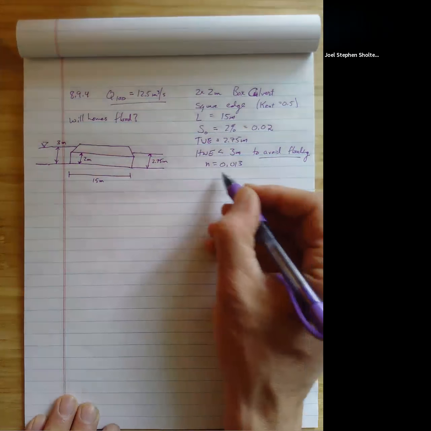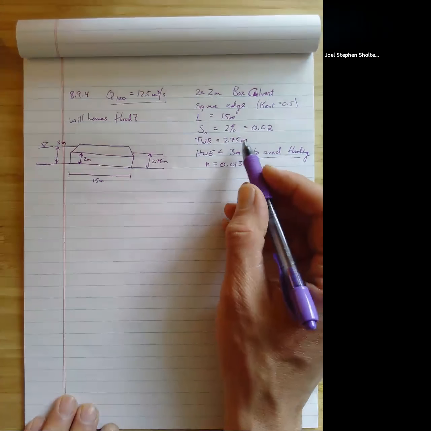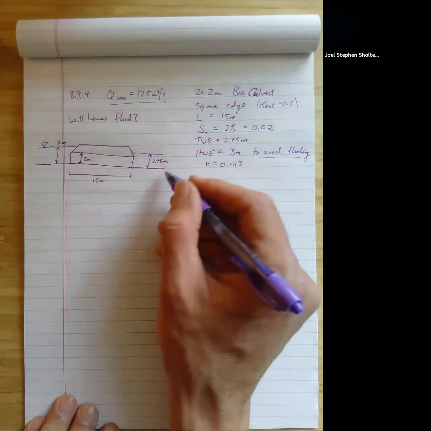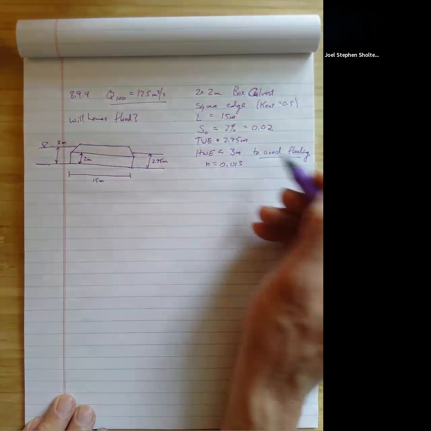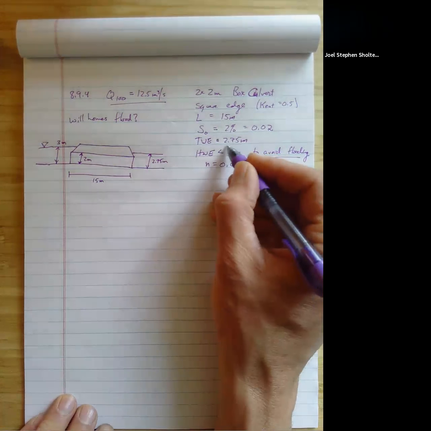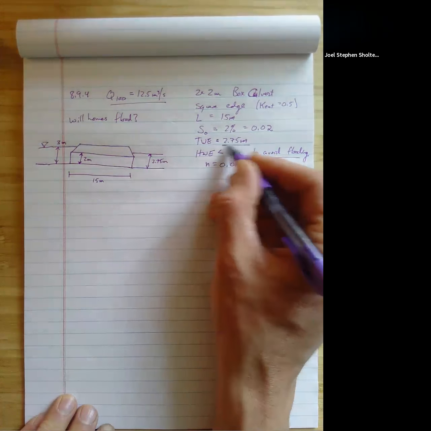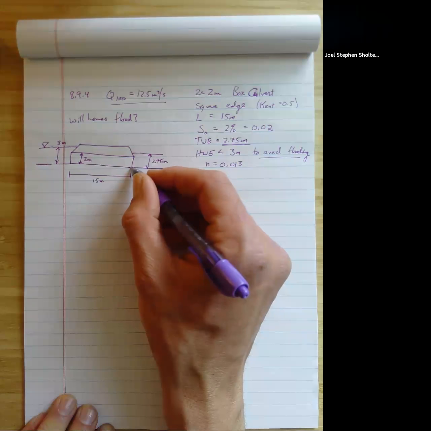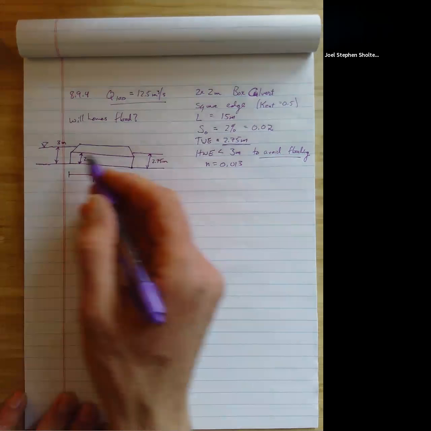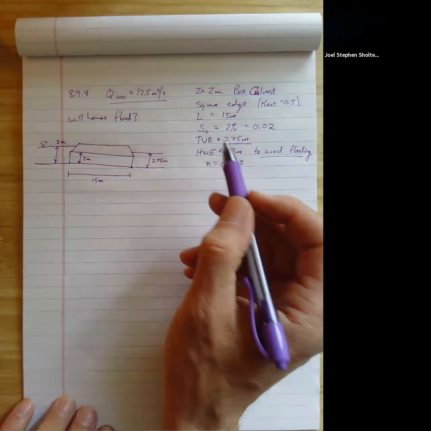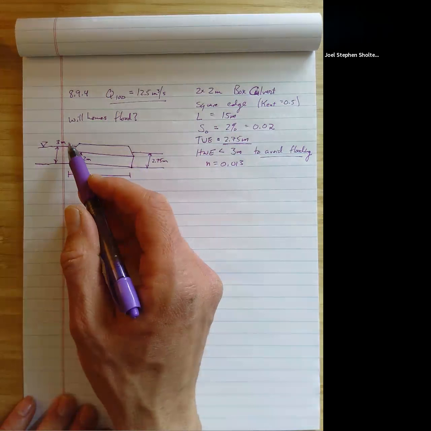We're told that it's a concrete box culvert, and we're told that given the channel dimensions downstream and that flow rate, you do a HEC-RAS model, a backwater model, and you'll end up with a flow depth of 2.75 meters above the invert or bottom of that culvert. So the question is, what is the headwater elevation? Is it less than 3 meters? Will we flood homes?